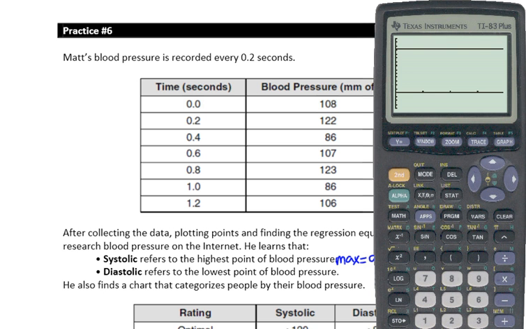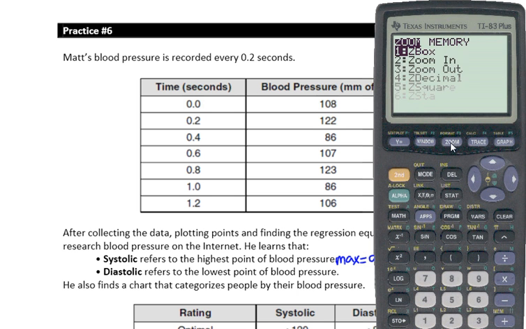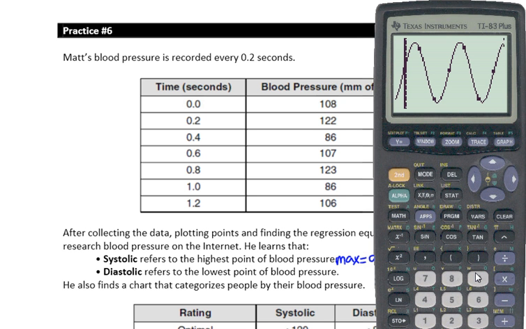Ooh, that's not nice. Why wasn't it giving me a nice graph? Lots are off. So now try zoom 9. Yeah, I guess so. It's not going to bother me because it's way below our data. Did you change your windows or did you use zoom 9? I did zoom 9. Okay, so the maximum, you can also get max by second trace 4. Your calculator can do a lot of this stuff for you if you don't want to go D plus A. Just have to know how to use it.